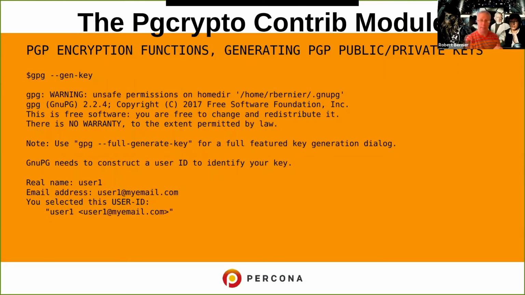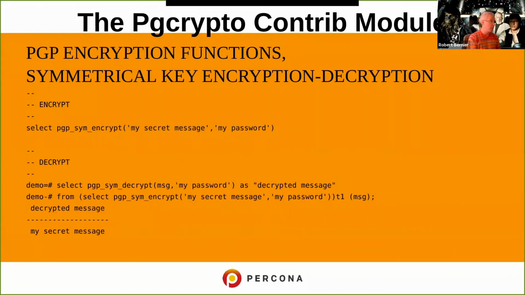So let's talk about GPG. You're going to have to install and generate public-private keys. We're assuming that you're on a Linux machine. You could do this on Windows, but it's easier just to demonstrate on Linux. You are going to install it. You are going to generate keys. Then there's going to be a little interaction. You're going to say, okay, who are you? What's your email address? What's the ID? And then it's going to create your full key. You can review it by using the list key.